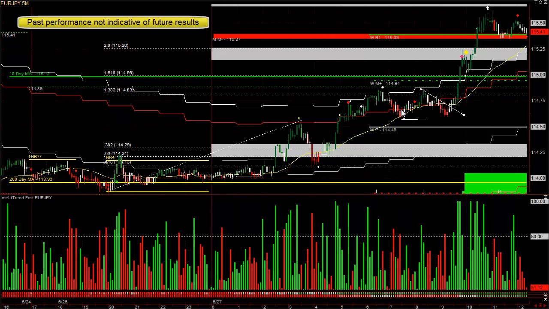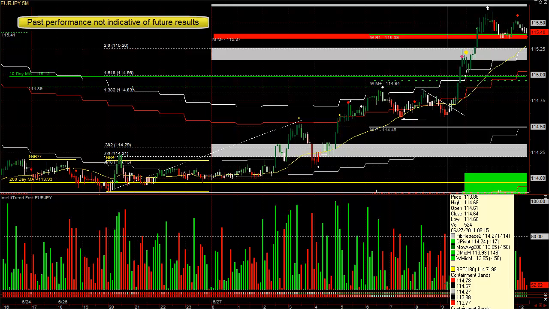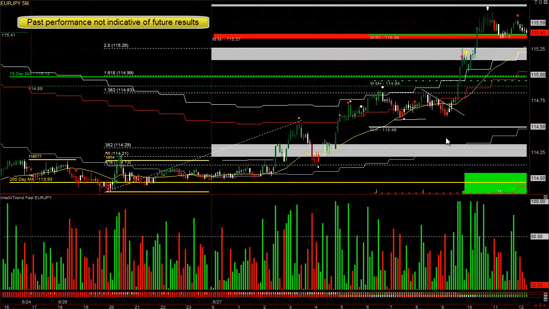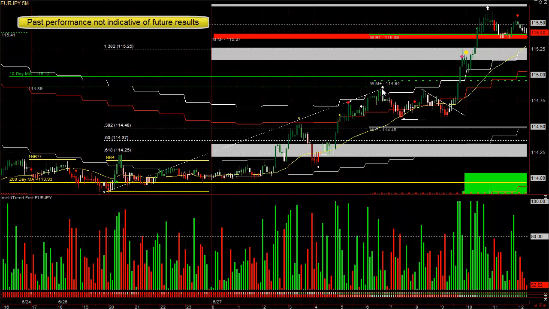So if you had bought this pullback here and it failed to go higher, you'd be out. Kind of pull back a little bit, and you can see on this bar right here, there's a little bit of strength. And so anytime you see strength even before the breakout of the trend line, it's a higher probability. And now you have, excuse me, you have this area up here as the next possible profit target.